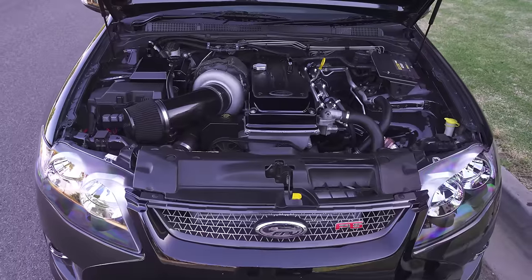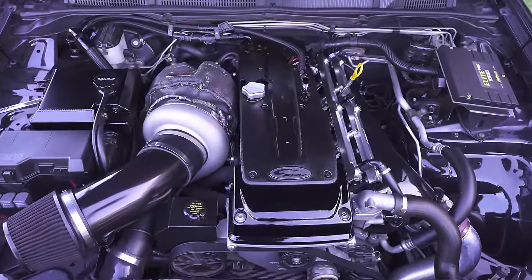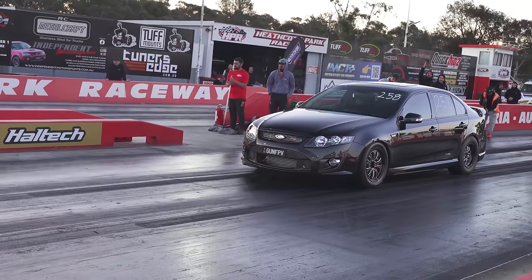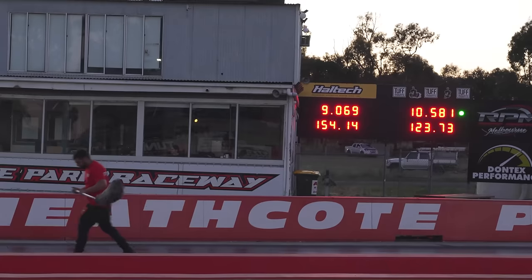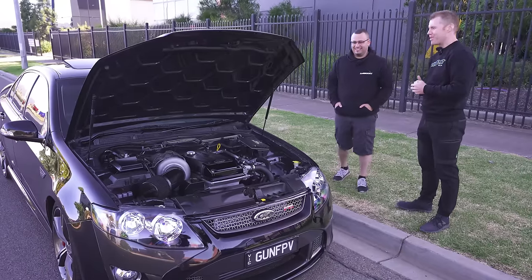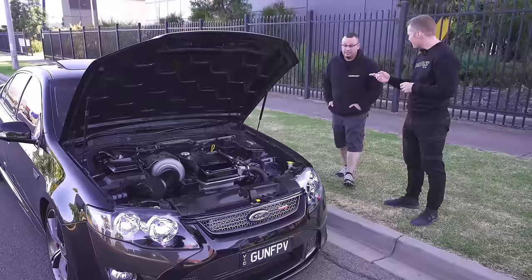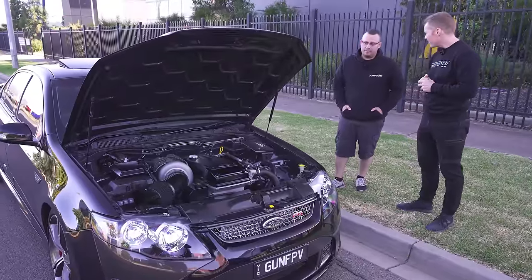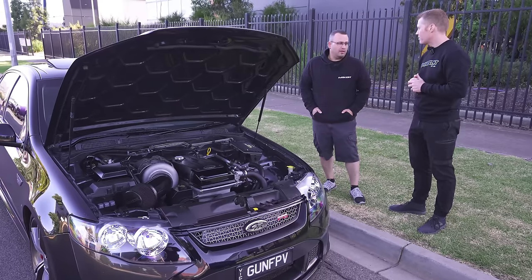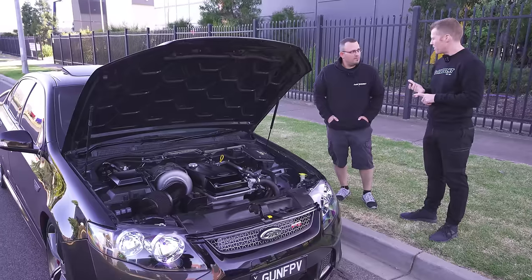You're at full boost well before 5,000 RPM. The converter locks and it just goes harder again. It made 770 on Jordan's roller dyno - that's a lot of power on a roller dyno. It showed at the track, so it's done its job. When I filmed you last I think you ran 9.06, and then I thought we'd get the 8 that night. Walked down to the start line and someone had oiled the whole track - night over. The conditions were perfect, so you went back the next day on Sunday and went 8.93 straight up at 159. Then gave it a rest for half an hour and went 8.92 at 159 - almost 160 miles an hour. And the standard shafts were in it that whole weekend.